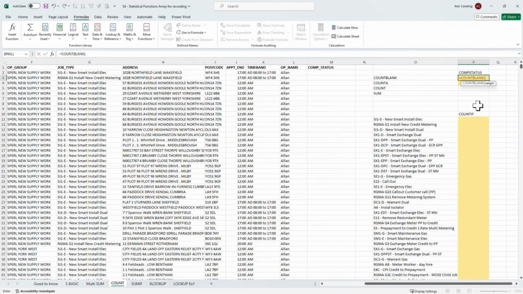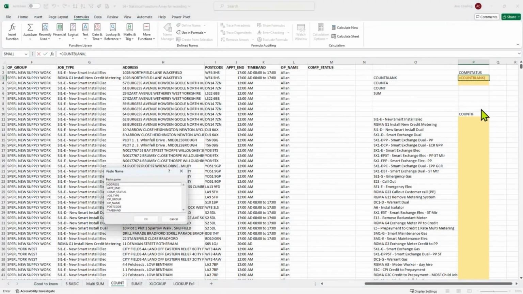The range, I've named the range. If I want to pull that in, I can use it in the formula, or there is a shortcut for it, because if I just press my F3 key, that's function key F3, it will allow me to paste the name in.